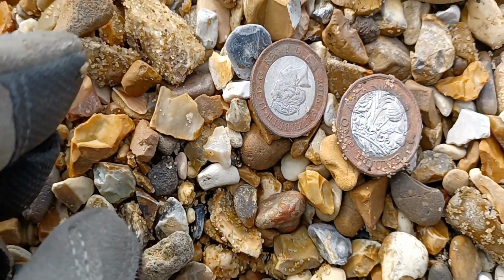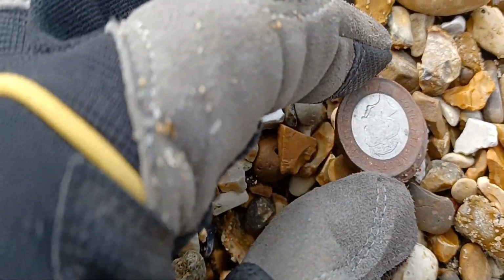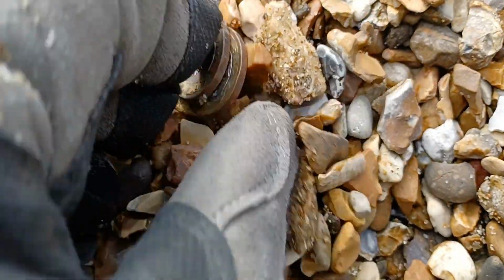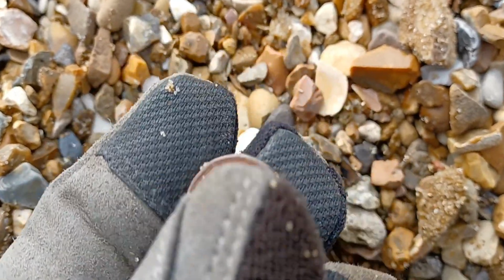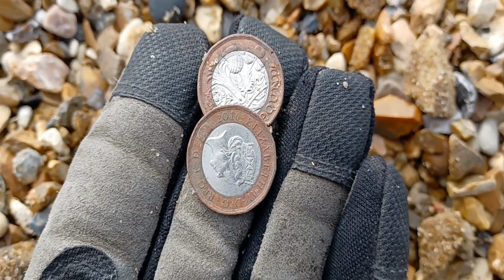Look at that. Oh man, talk about happiness right there. Now these are really hard to clean and get back to that gold looking color, but there are ways. There are ways. How awesome is that? Two one-pound coins, guys. Awesome.